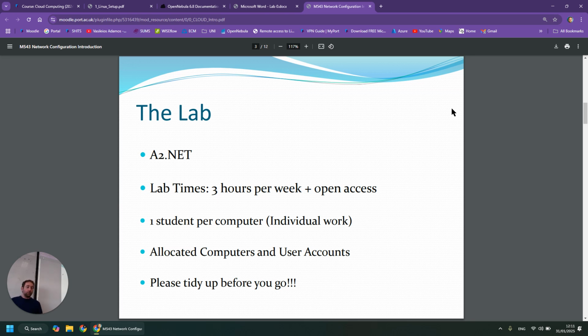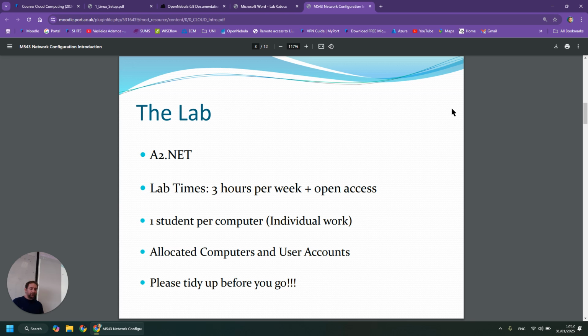It will, of course, be individual work, so it's one student per computer. There are 48 computers in the lab, and it fits up to 48 students. At the moment, I have 54 students registered in this course, so I've split it into 2 morning and afternoon sessions. Your timetable will get updated sometime next week. If you're in the Computer Network Administration and Management course, you will move to the afternoon session, 2 to 5 o'clock, so keep it in mind. The other 2 courses will stay in the morning as they are now.